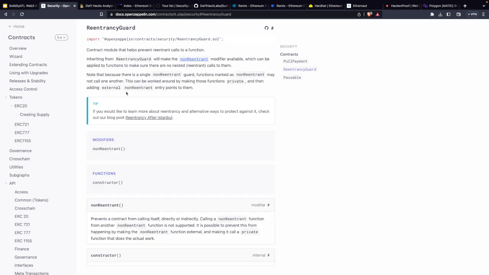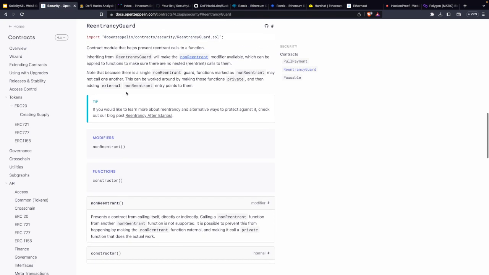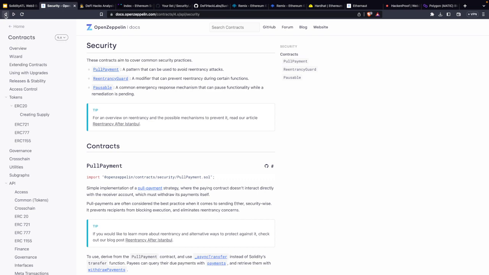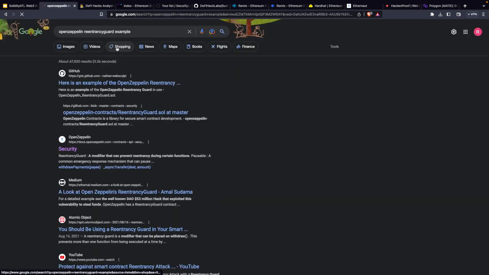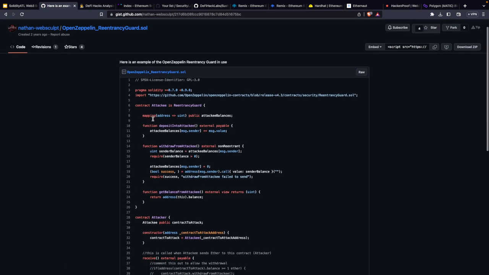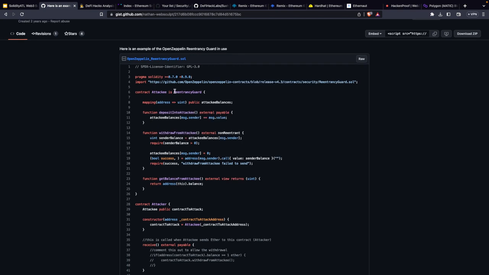This one is a modifier, and what that would look like is, you would import that library. I think OpenZeppelin has a modifier version, and there's also one you can make into an interface that a contract can implement.